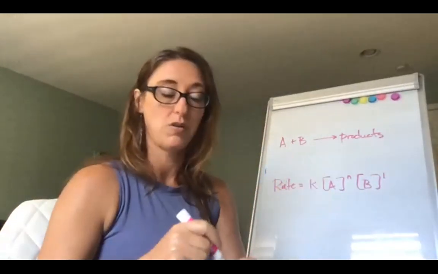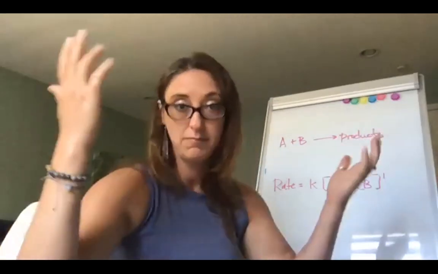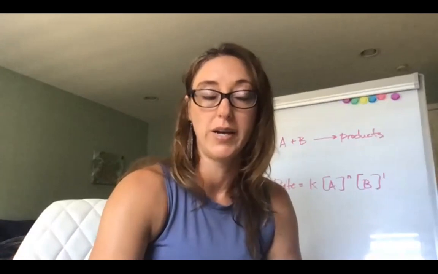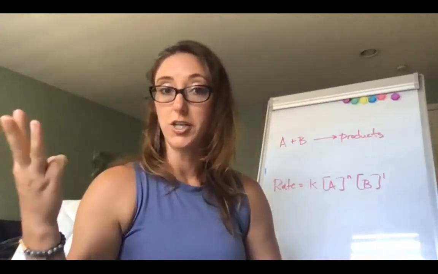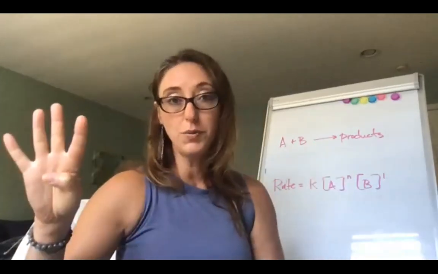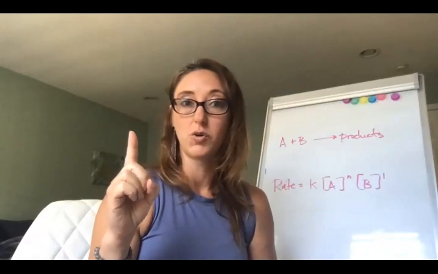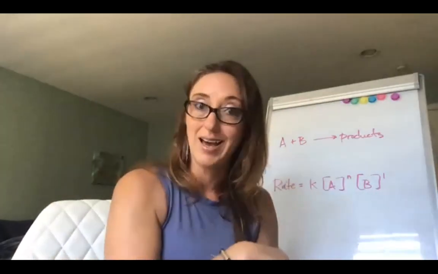right? So if you double the reactant concentration and the rate doubles, that's indicative of a first order reaction. If you triple the concentration of B and the rate triples, that's a first order reaction. Quadruple the concentration of B and the rate quadruples, that's a first order reaction. In other words, when the concentration and the rate go up by the same magnitude, that's indicative of a first order reaction with respect to that reactant, okay?